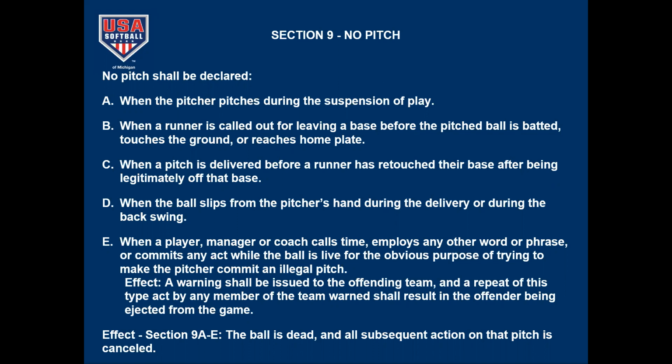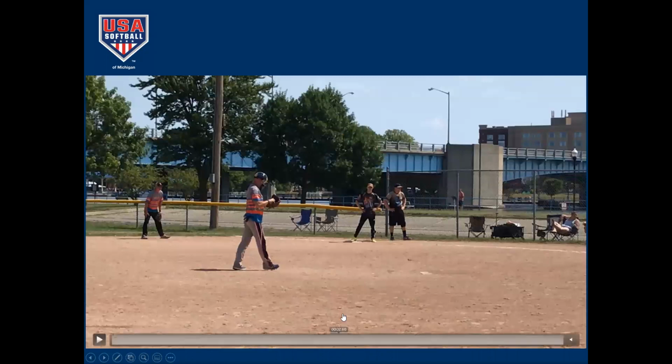But I would also argue the same thing with the 10-second rule that we used to have. That 10 seconds can go really fast if you're not cooperating and we're having issues with the game at that point as well. So let's take a few looks at these pitches.